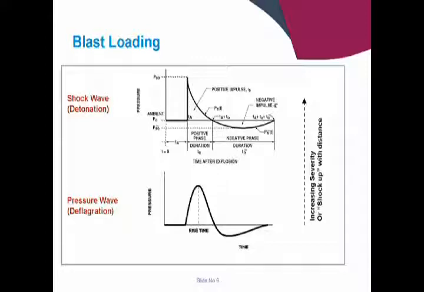On the other hand, when you have a deflagration type of explosion, you will have the highest blast pressure after 5 or 10 milliseconds. So it doesn't make any difference for us. You cannot escape anywhere in 5 milliseconds anyway. But for the buildings, it makes sense. Detonations cause more damage on buildings. Deflagrations cause less damage compared to detonations because of this character.